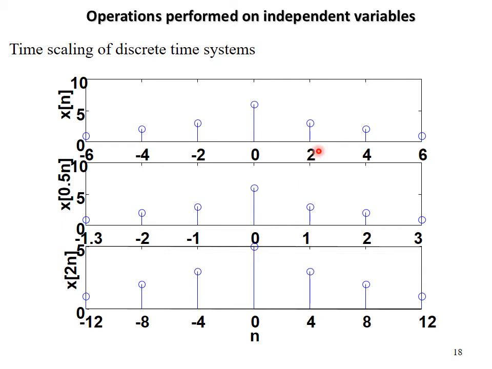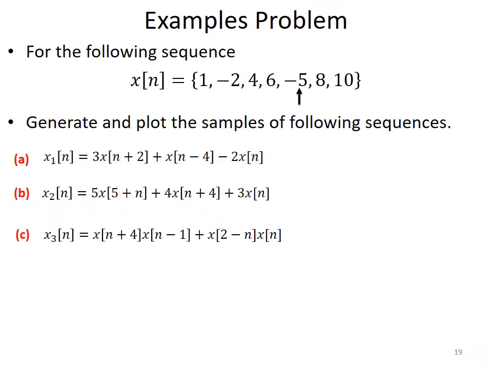You can see the sample that appeared at 2 in the actual signal is now at n equal to 4. So it is expanded, it is delayed. So the signal actually expands on both sides of 0. It's not just shifted, it is expanded symmetrically around 0. And the other type of scaling is multiplication with a negative number, which is called time reversal, right? When n is multiplied with -1, the signal is simply folded around 0.